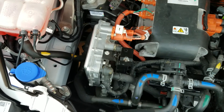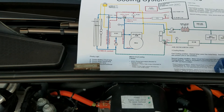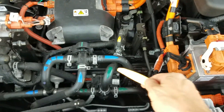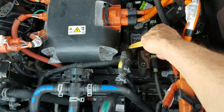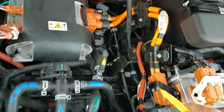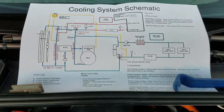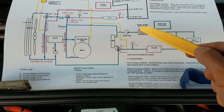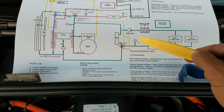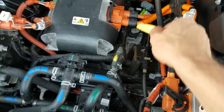The bypass line comes down here and is also joined by the radiator output and a bypass line from the battery cooling system. This hose here comes from the battery, goes into this valve, and then circulates back down to the chiller. From the chiller it runs underneath the motor mount and back out to the battery again. If this valve closes, it runs to the bypass line. The coolant flows from the chiller through the battery packs into the BCCM for temperature control, then meets a line from the degas tank.